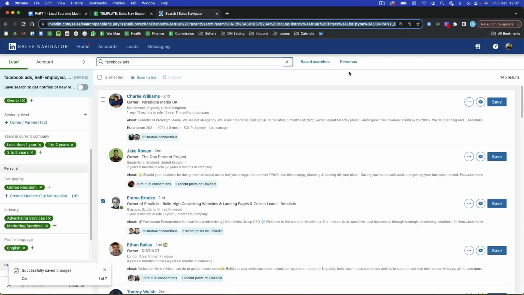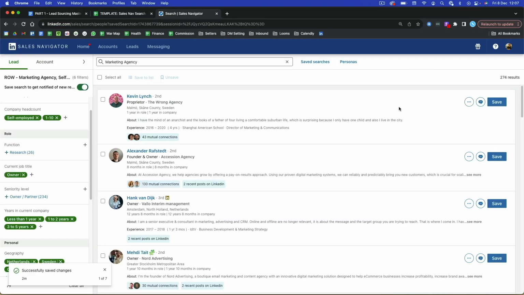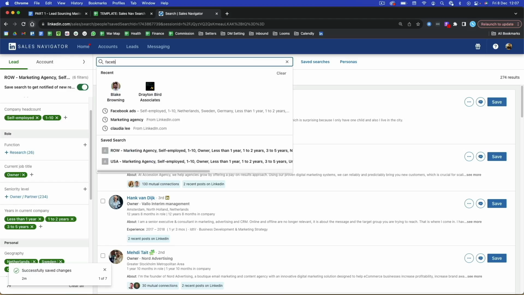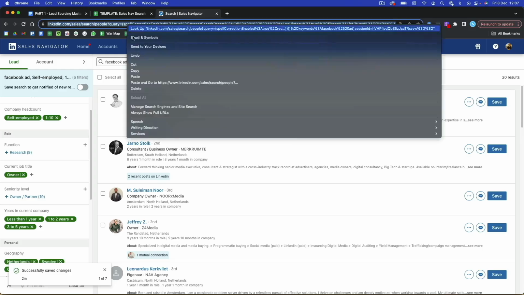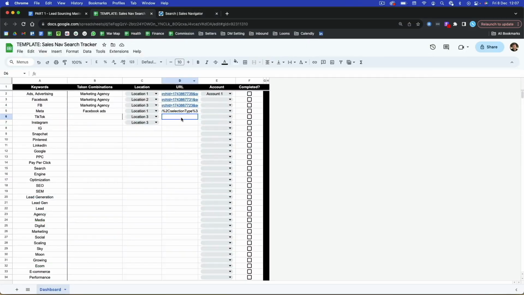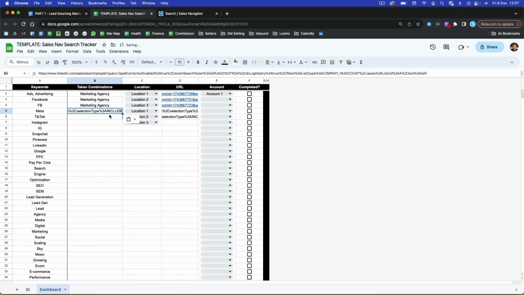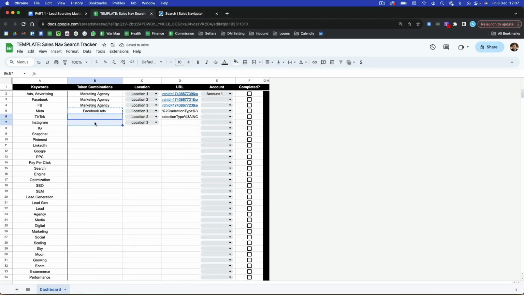Then we do another search for rest of world with the new keyword. All our criteria is saved. Copy and paste the URL into location 2. Okay, you get the picture here. It's just a way for us to track all of the searches we make and make sure that we're not doing the same search over and over again.